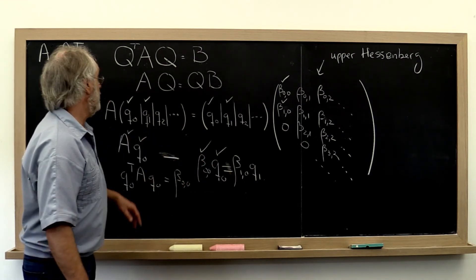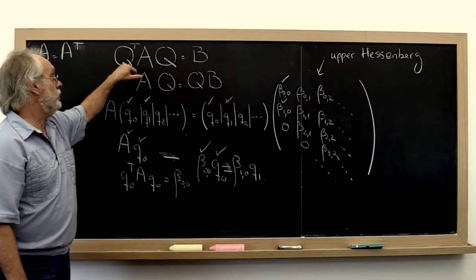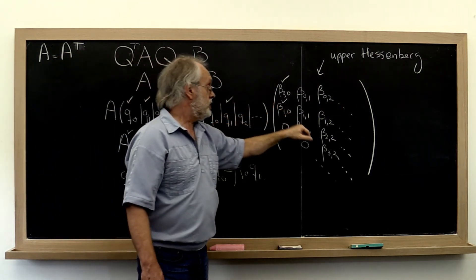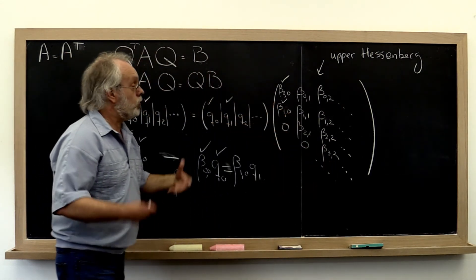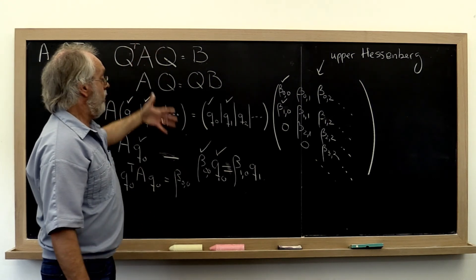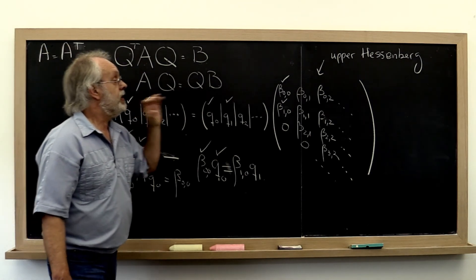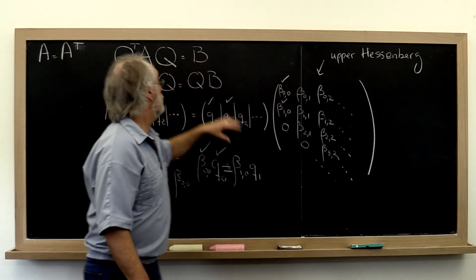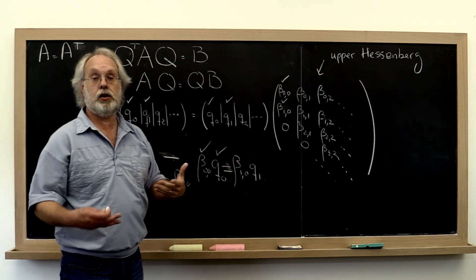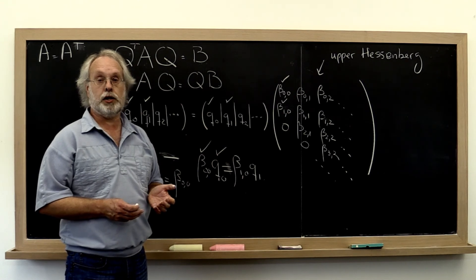So the important thing is if we know the first column of Q and we know that B is upper Hessenberg with non zeros on the diagonal, or actually positive values if we want uniqueness, then Q is completely determined as are all of the values of our matrix B. And this is now going to allow us to pull a very special trick when it comes to our QR algorithm.